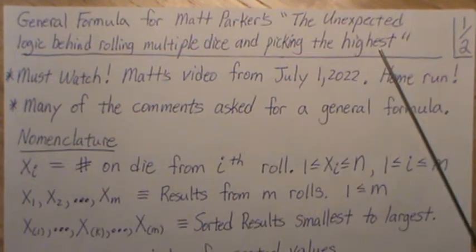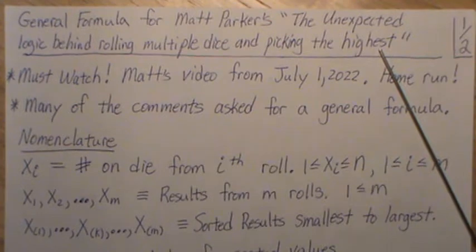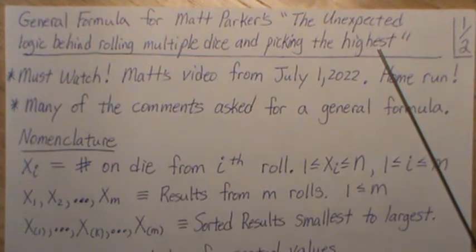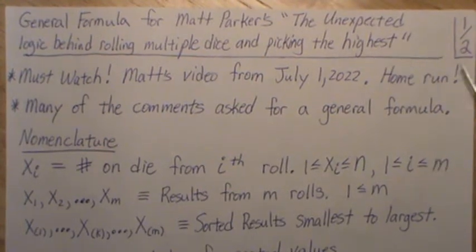In this video, he explores the question that was posed to him. In Dungeons and Dragons, you roll an n-sided die, you observe the results, and then that's your play. Someone asked him if you rolled it twice and took the maximum, how does that change the probabilities associated with the numbers? And that's what he investigated.